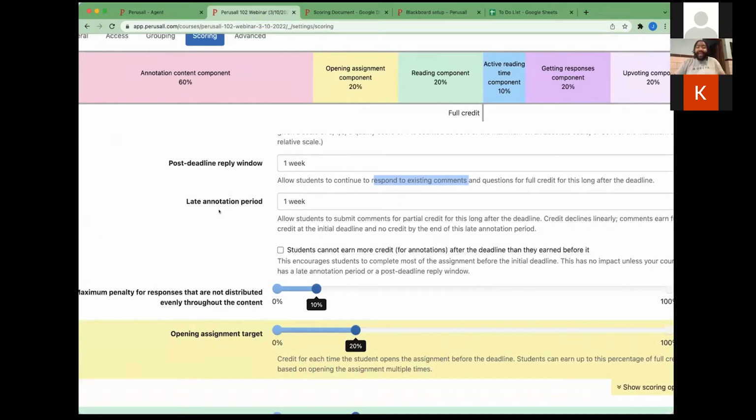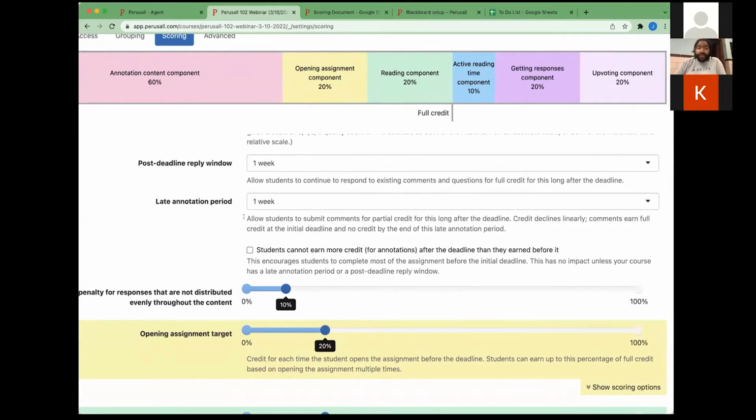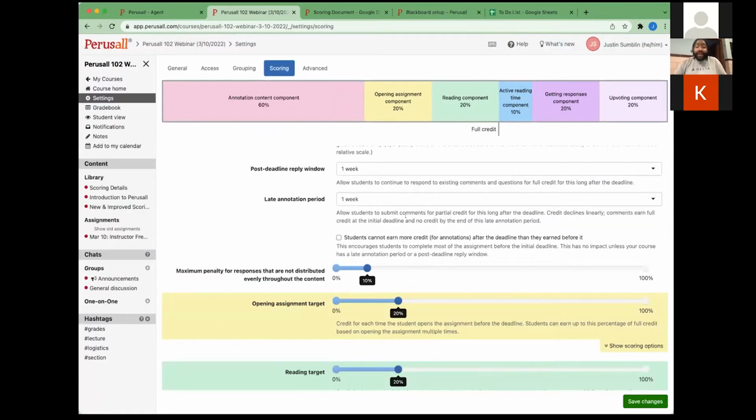Now we have the late annotation period. This is in effect at the same time. So during that 1 week, students are also able to get partial credit for this long after the deadline. So what that means is that you've just added 2 weeks, because when this period is over, they have an additional week to get the work done.